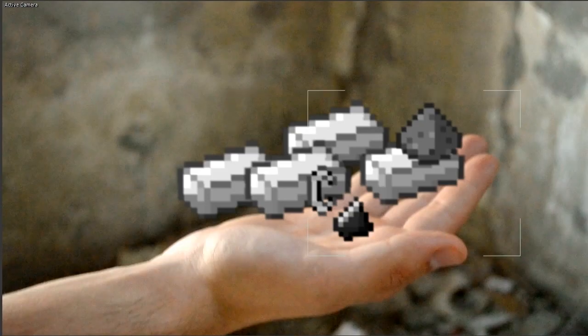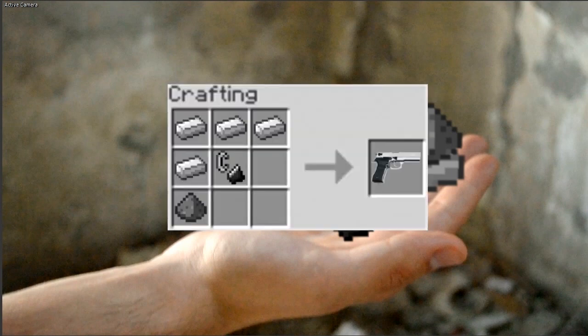Over here, guys, if you are wondering how the recipe for the gun was made, here it is. You've got 4 iron bars, the gunpowder serves as the bullets or magazine, and then you've got the trigger, which is the flint and steel. It triggers, you know, a spark and boom, it shoots bullets.